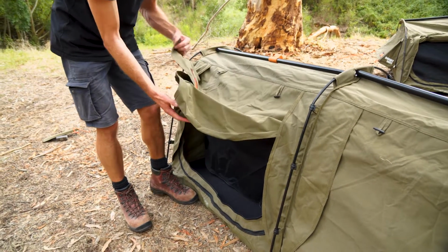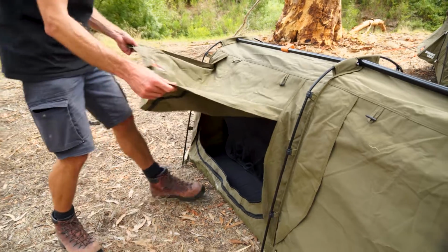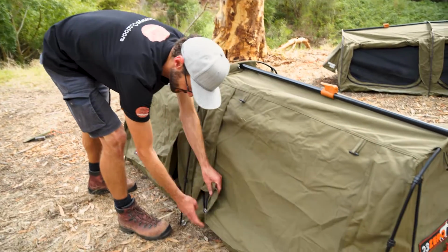And the third option here is to use the eyelets that are in the corners of each of these doors and peg this out as a little awning over the doorway. Now, this setup here features on every one of these. So there's another one of those here.